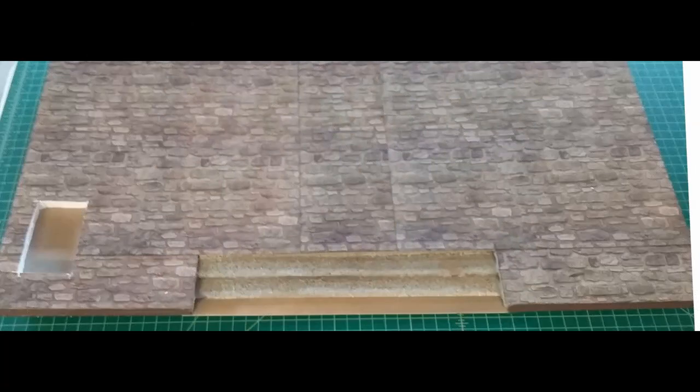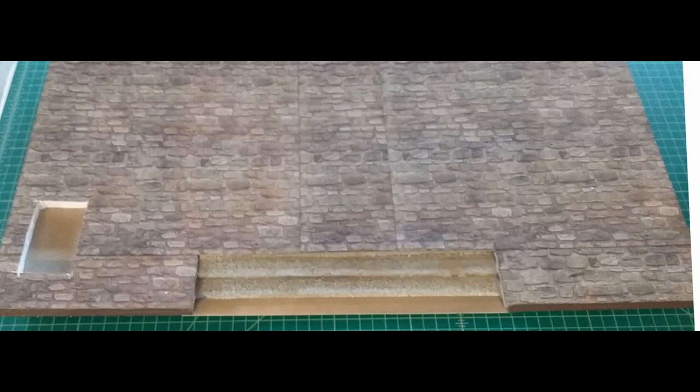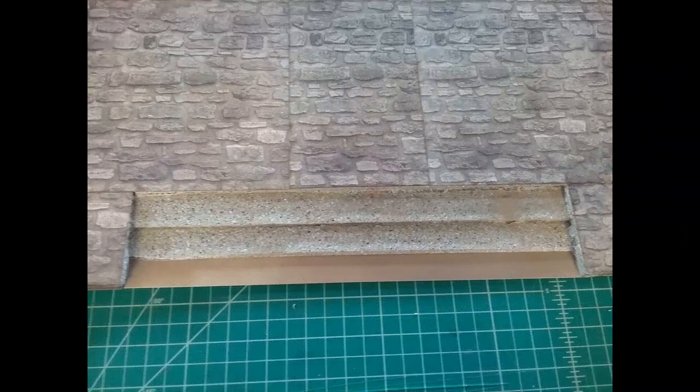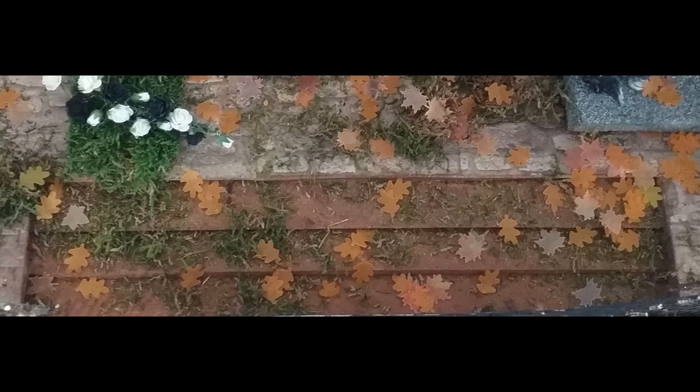Next I cover the entire surface with stone paper. I decided it would be easier just to cover everything rather than trying to cut paper up for pathways. I didn't worry too much about visible seams because I inked the edges so they wouldn't be white, and with so much stuff in there you don't even see them. I had originally planned to paint the steps with stone paint, but ran out, so I ended up painting the steps a complementary color to the stonework and that seemed to work just fine.